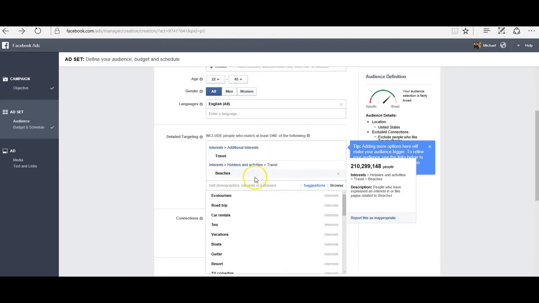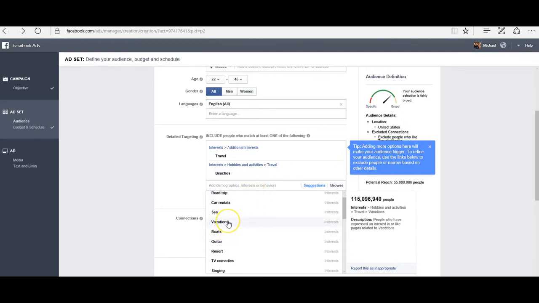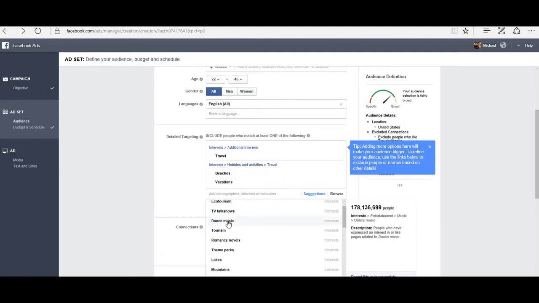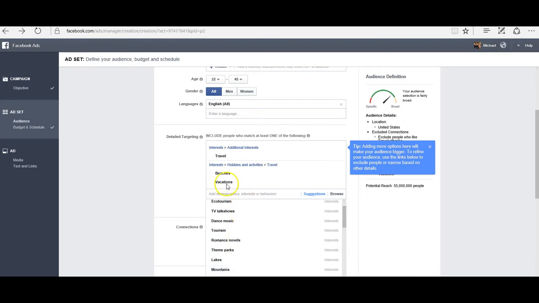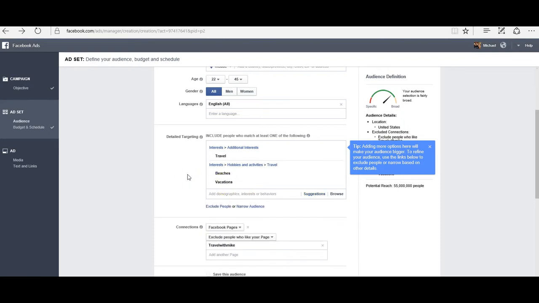Also target people that like beaches and vacations. I mean, there's tourism, there's lakes. You can see how specific you can get on this, but for now, the page I set up is a travel page, so I'm just going to use these.